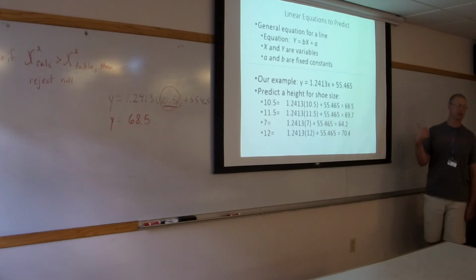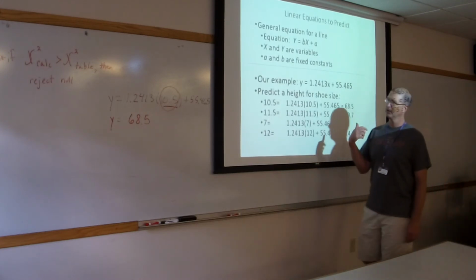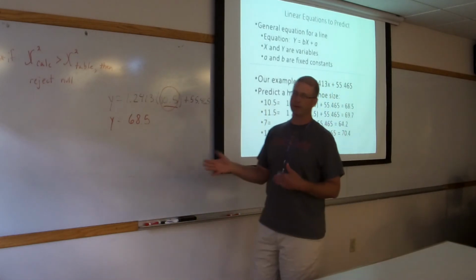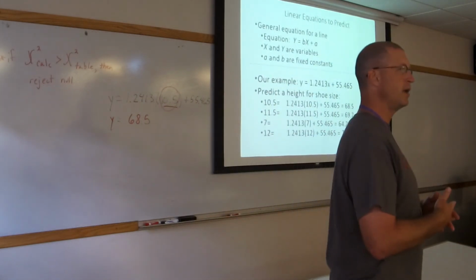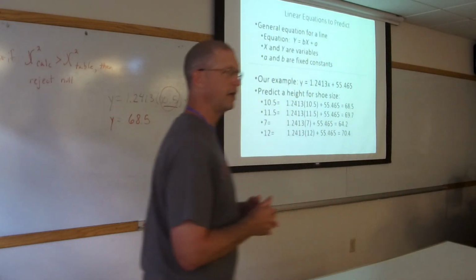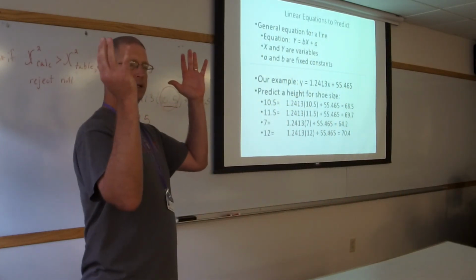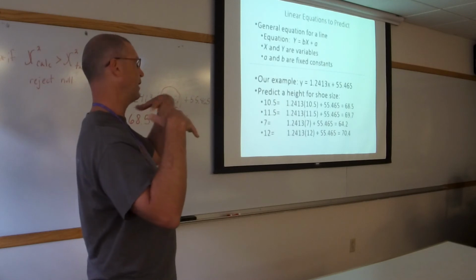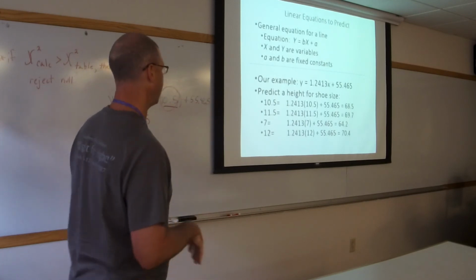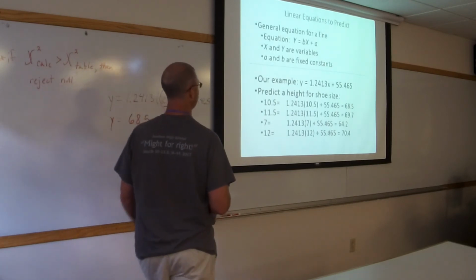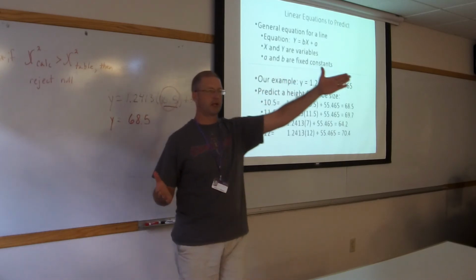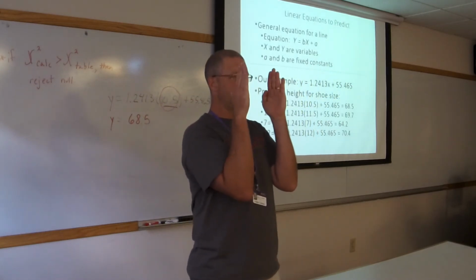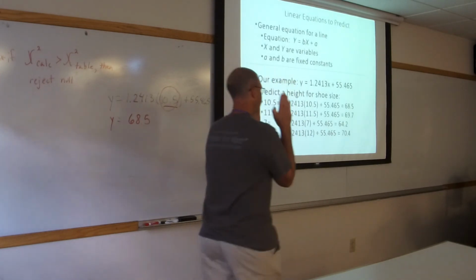So the correlation is the relationship. It tells us strong positive, strong negative, weak, whatever. It's a relationship between the variables. When you square that, you get the coefficient of determination. It gets rid of the sign, and it kind of tells you how much of the data is shared by that regression. And then when you get a regression line, that's our predictor. And it's good in between, it's bad outside.